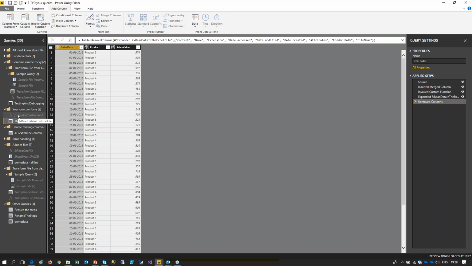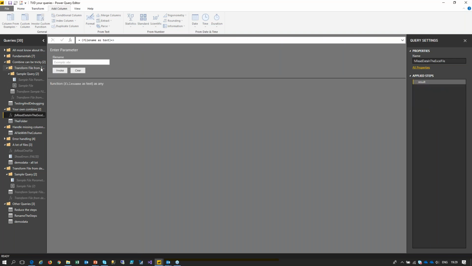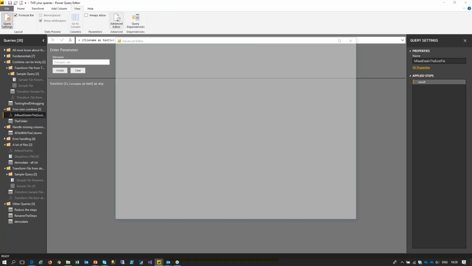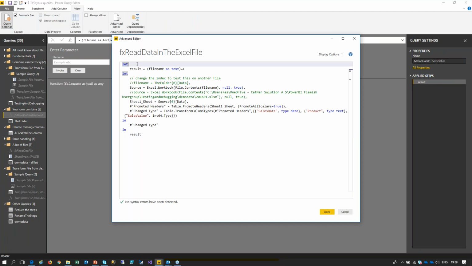Get the same result. But what I can do is, if my function for some reason fails, I can go in the advanced editor, and then I can comment out the function part here.